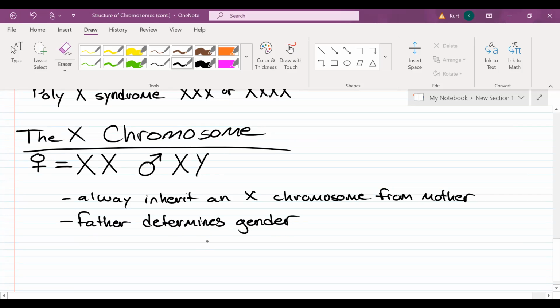If you receive an X chromosome, you're going to be a baby girl. If you receive his Y chromosome, you're going to be a bouncing baby boy. Father determines your gender. Where did your father get his X chromosome from? His mother. Do any of you look similar to your dad's mother? Sometimes that is the case because basically your dad is just a vessel between your grandma and you.